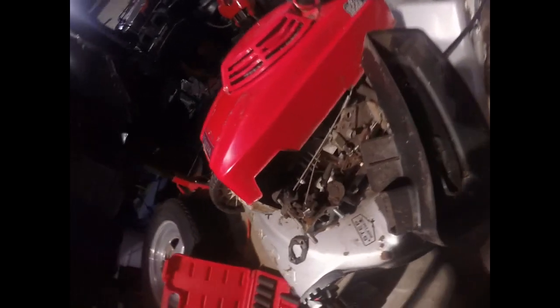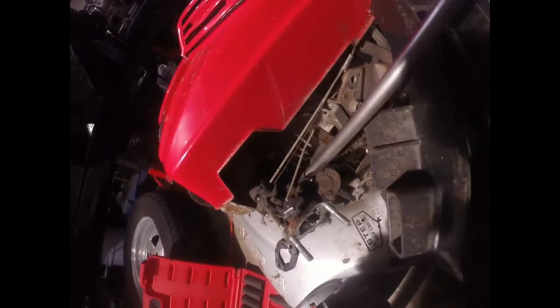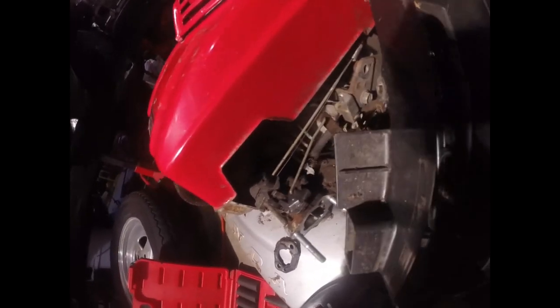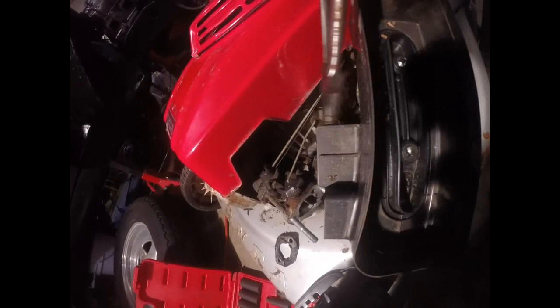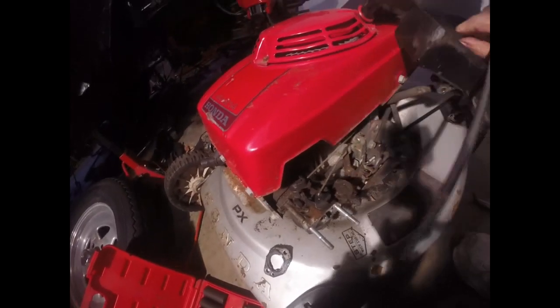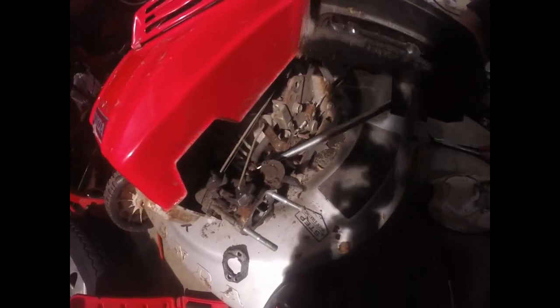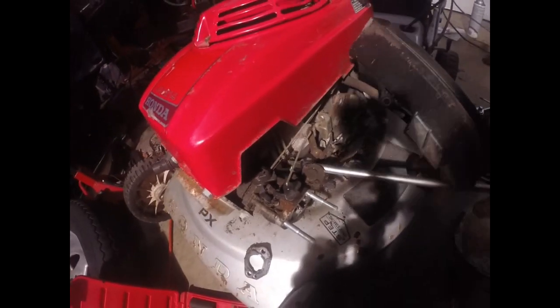So right here, I believe, is my fuel line to the gas tank. And I'm going to try to pry it off. There's a little clamp on it. It looks pretty hard to get to. Usually you squeeze them and move them. Sometimes you can just pry them off. And now I'm not worried about if I crack this line or nothing. I have plenty of fuel line around. There she goes.